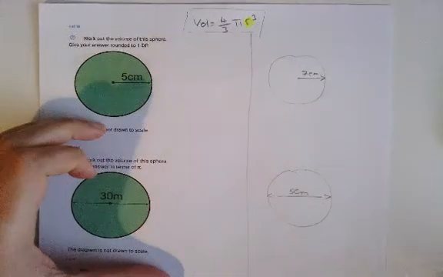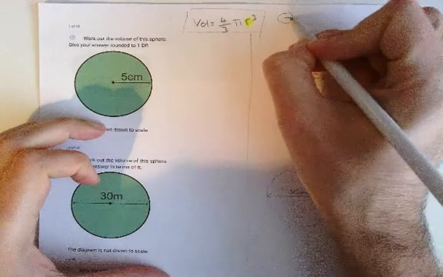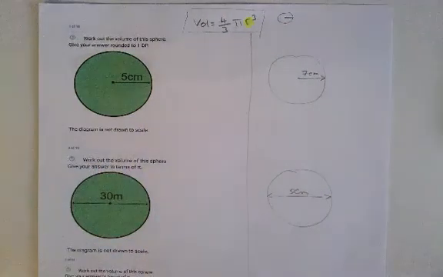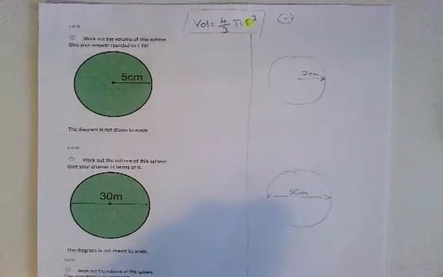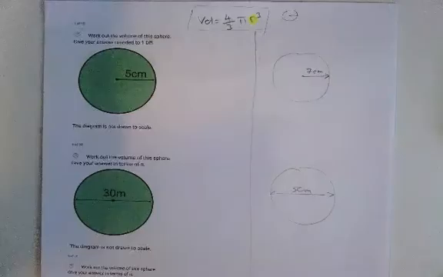Now remember, the radius of a circle will be the distance from the centre of the circle to the outside. So the radius of a sphere is exactly the same. It's just the distance from the centre to the outside. So all you have to make sure is that before you plug anything into this formula, do you have the radius? So to have a look at the first, there's basically 4 types of questions.